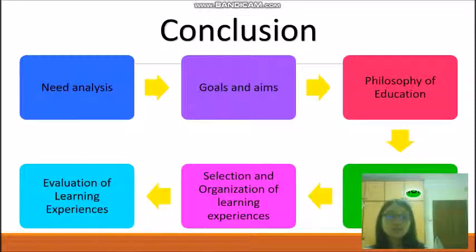The learning experiences are organized based on areas or subjects, and for every subject or area, it is organized from simple to intermediate to complex. The learning experiences are evaluated by different approaches, which are quiz, performance, and observation. The most common method that I used is performance.